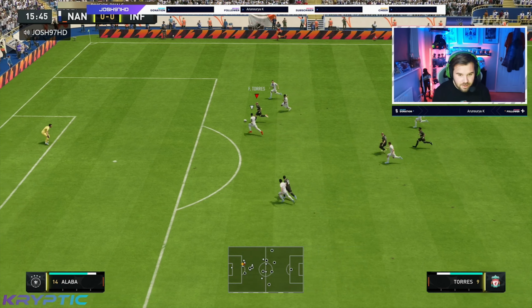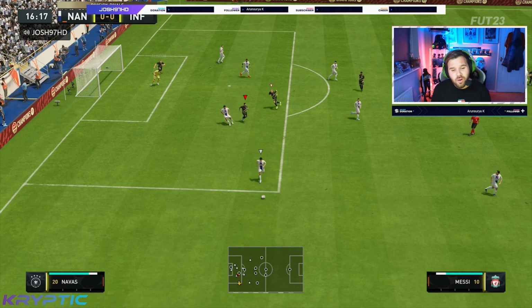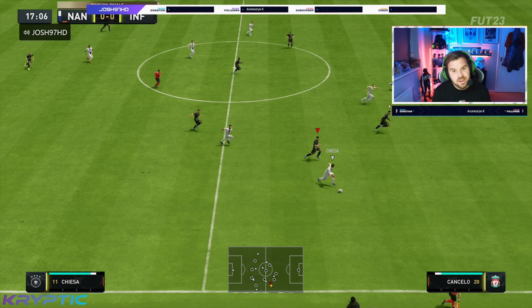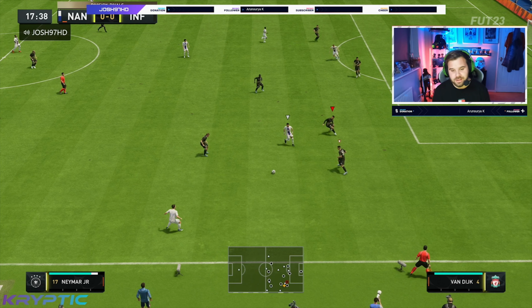Oh, Torres. Torres, can he get away from the defender? He can, but the keeper's there again. Honestly, he showed really good strength and pace there, but he still should be putting these in the back of the net, lads. If that was Van Persie there in that situation, I guarantee you that was going in.